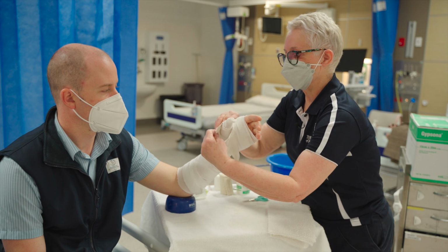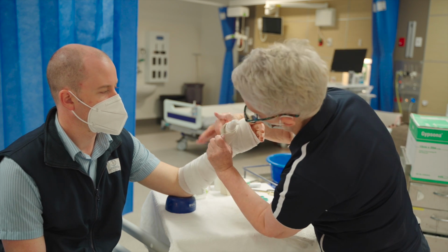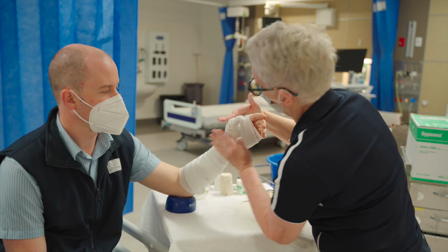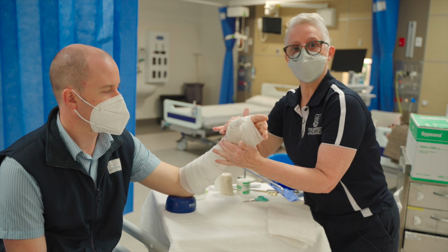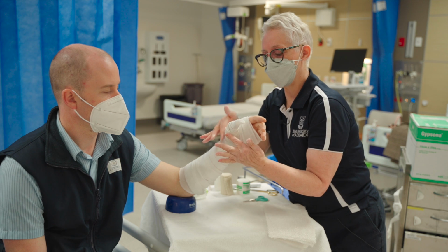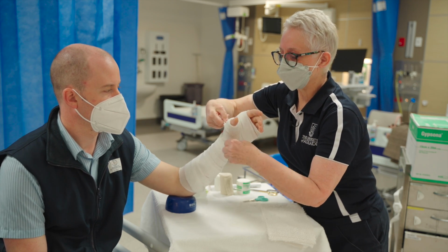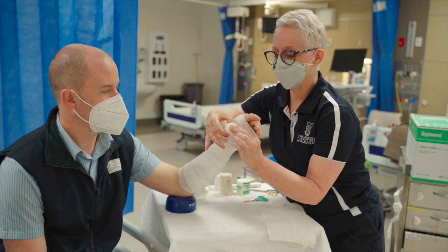The reason we're doing this type of splint is that we just want that little bit more thickness through here, just to give it a bit more strength. So we just want a little bit more strength through the base of the thumb here, so that's why we've done that. You may as well, while you're here, just take that stocking down and make sure the thumb can bend.